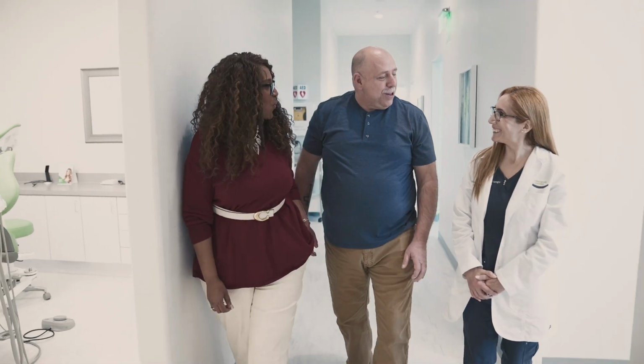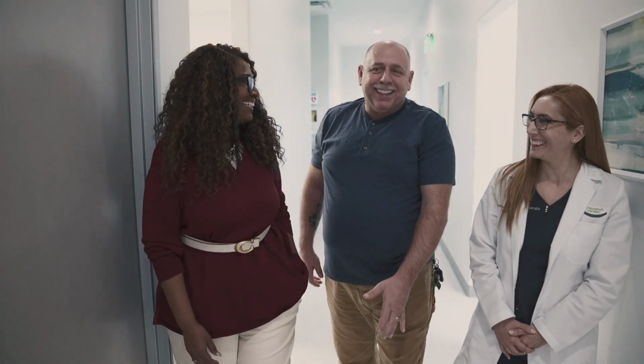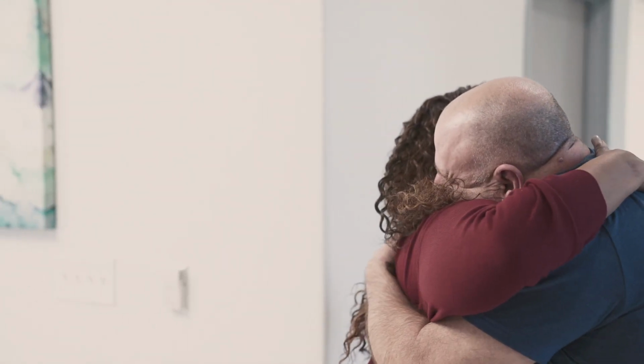The hygiene appointments are very, very crucial, especially for full arch restorations. These patients, they have to come back every 4 to 6 months, depending on their overall health, and to make sure that they clean properly and to make sure that everything is checked on a regular basis, because there are a lot of screws and abutments involved in this treatment. So we want to make sure that everything is maintained.